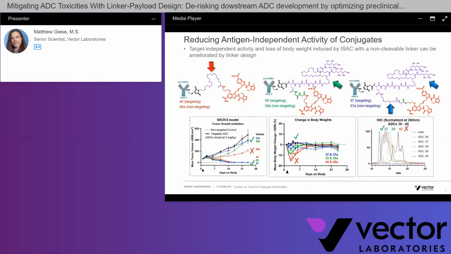So presumably, this reduction in hydrophobicity of conjugate 37 relative to the other conjugates minimizes antigen-independent uptake by reducing this nonspecific uptake of the hydrophobic conjugate. So this is a good example showing how these hydrophilic orthogonal shielding PEGs can minimize this antigen-independent activity by minimizing nonspecific uptake of the conjugates. This last one is XMT-2056, which is currently in clinical trials with a different immunostimulant payload.